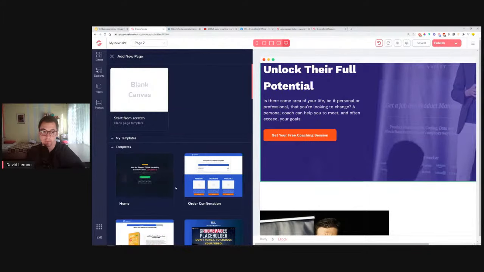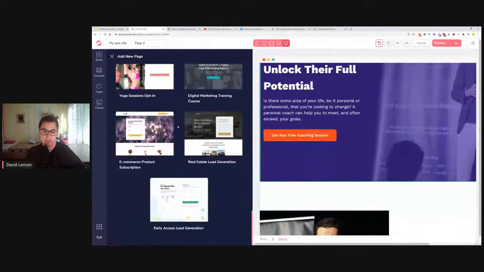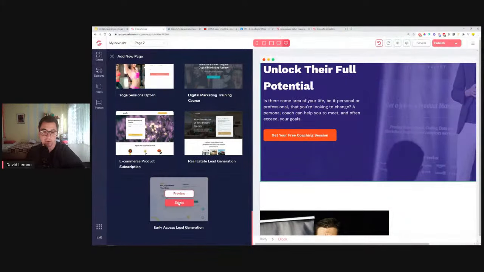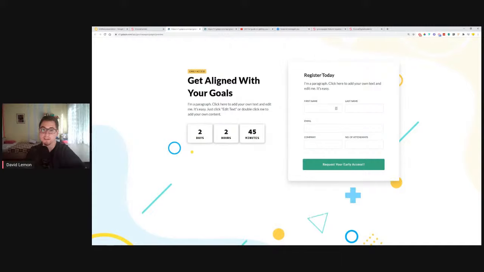For example, there is this template for, okay, so not this, but there is one. I think this one is for lead generation. It is pretty cool. Look at it. It's very nice. The form is already set up. You can just decide if you need all of this information. If you don't want it, you can just delete this part and then edit your text, edit your background image, and just republish it. If you don't want this countdown timer, you can just get rid of it. And yeah, just choose a template and then start working with it. And you don't have to have hosting with this page builder here.